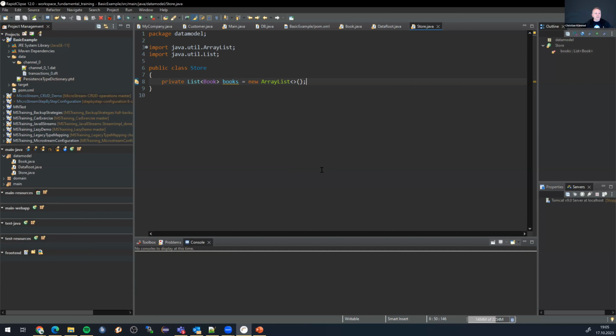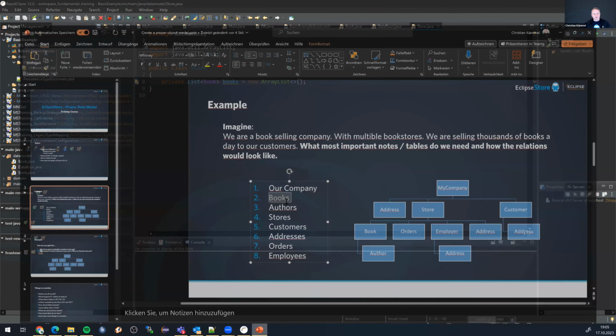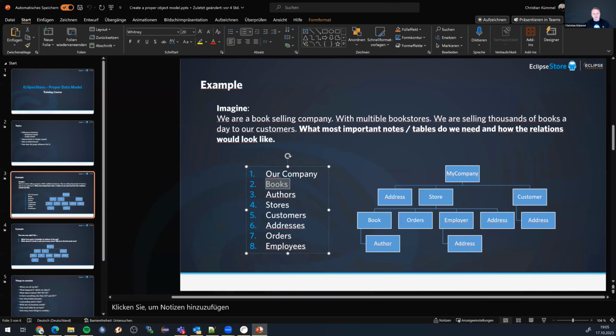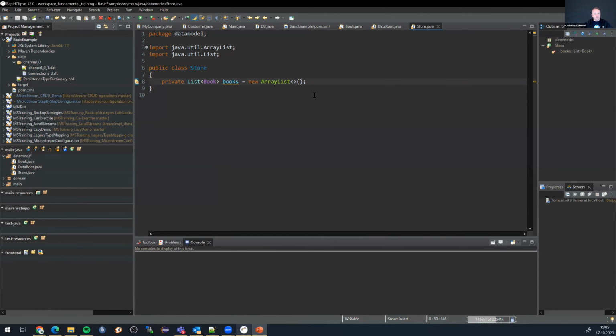In that special case, you see that it's a combination of this, but on the other hand, totally different to this, because there is not only, as I said, one list of books, there are multiple lists of books. In each store is one list of books, and there are many more possibilities to create data structure.